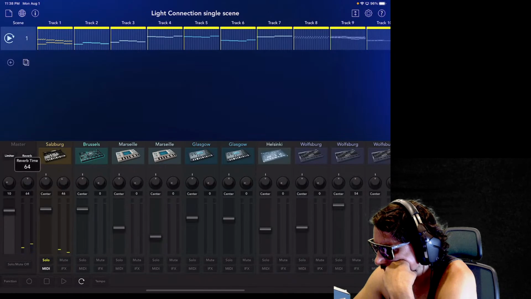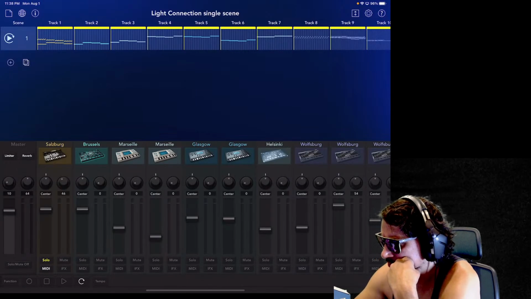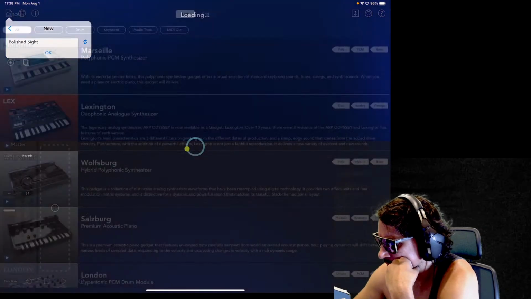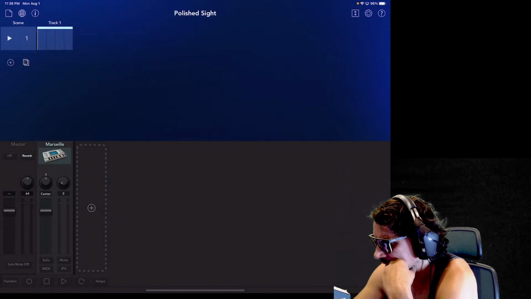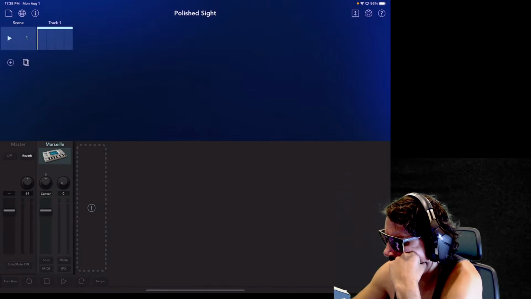I've got reverb on this entire track. I don't know why. Did I do that? How does a track normally start off? Let me just do a new track. Wow, reverb starts on a track at 64 by default. Oh my god.